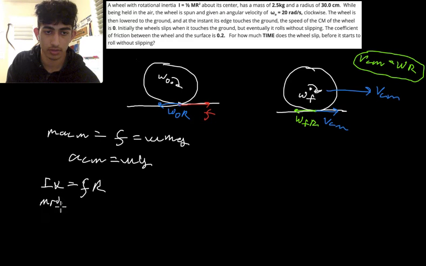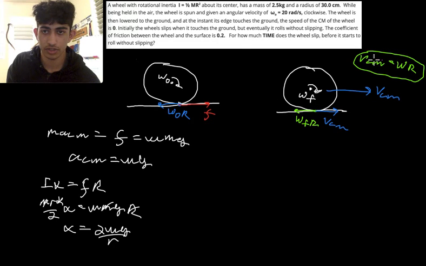So then we start plugging in some numbers. Friction is still just mu mg r. So then some stuff starts canceling out. Very nice. And we get alpha is equal to 2 mu g all over r. Now, we want to achieve this condition from here. So we want omega naught equal to, so we'll just start with, so we want this velocity of the center of mass starting from 0.